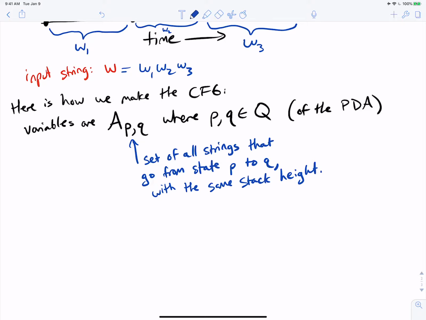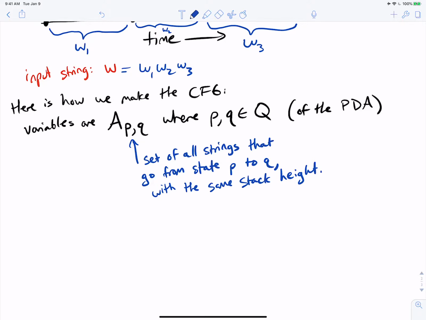One. So what does the variable A sub q0 qf, where qf is the final state, represent? That tells us all the strings that take us from q0 to the final state. But since there's only one final state, that's the strings that the PDA accepts.